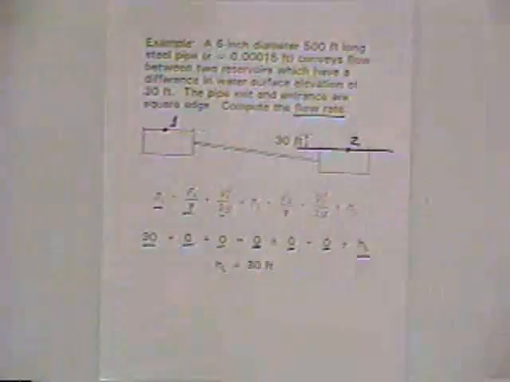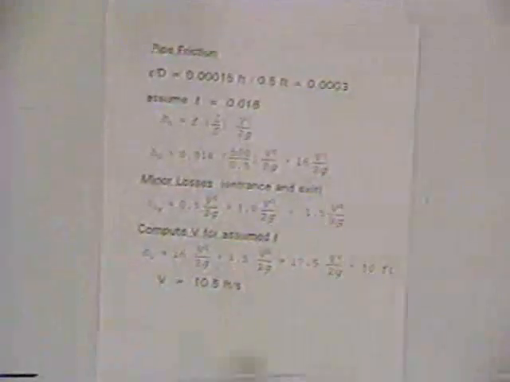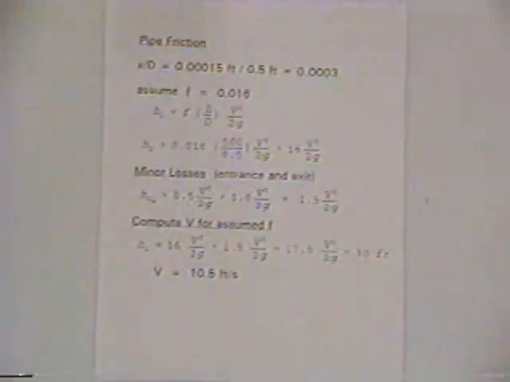Okay, so if the head loss is equal to 30 feet, what we've got to do is write a head loss expression, because what we're actually trying to compute is the flow rate. And so we'll do that. And we'll recognize that the head losses are in two forms. The pipe friction, which is represented by the Darcy-Weisbach equation, and then the minor losses, which in this problem is just an entrance and an exit, which is fortunate because our table just has entrances and exits. It doesn't have anything for valves and other fittings.